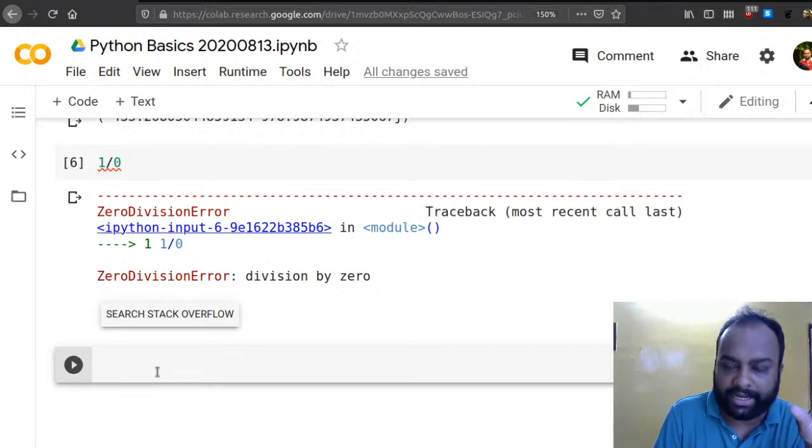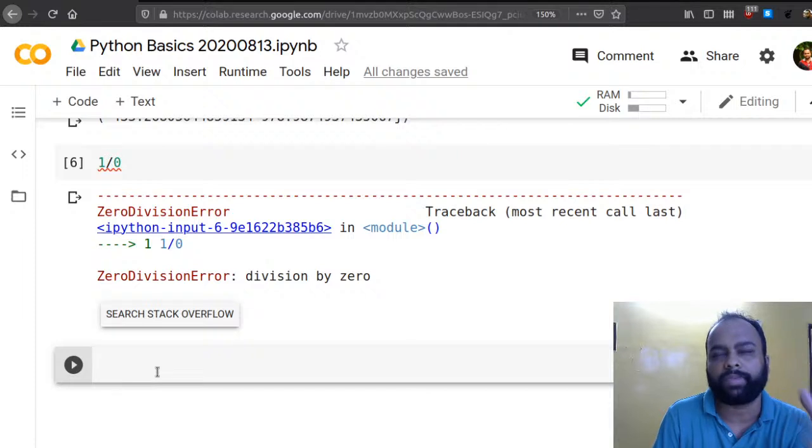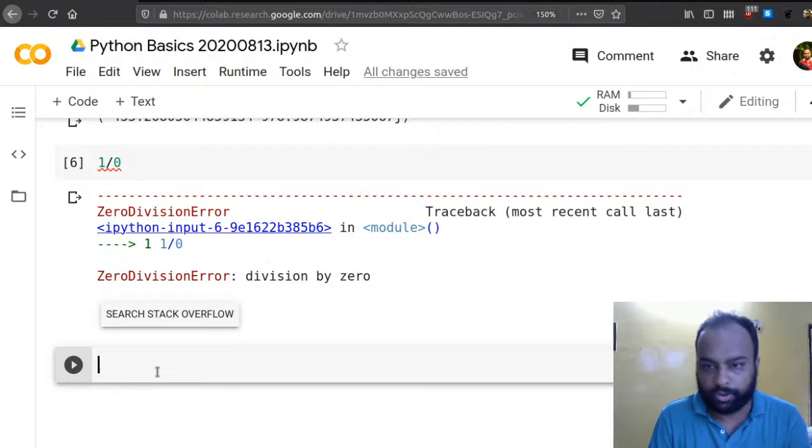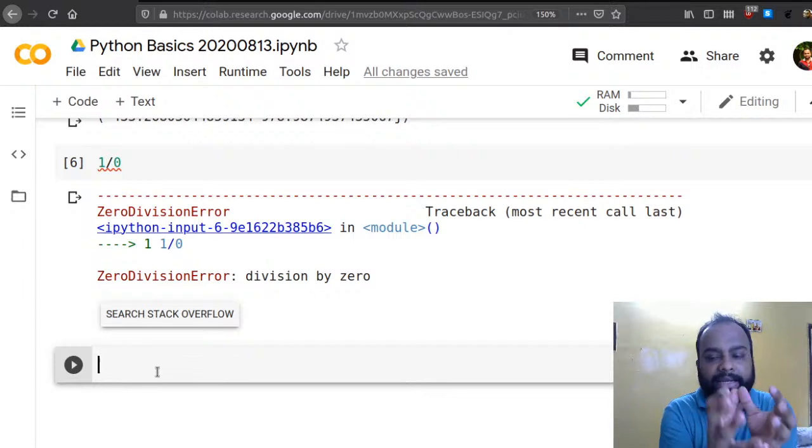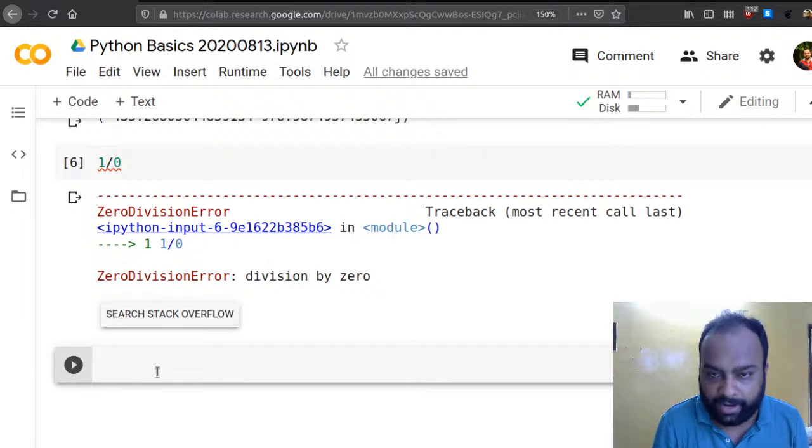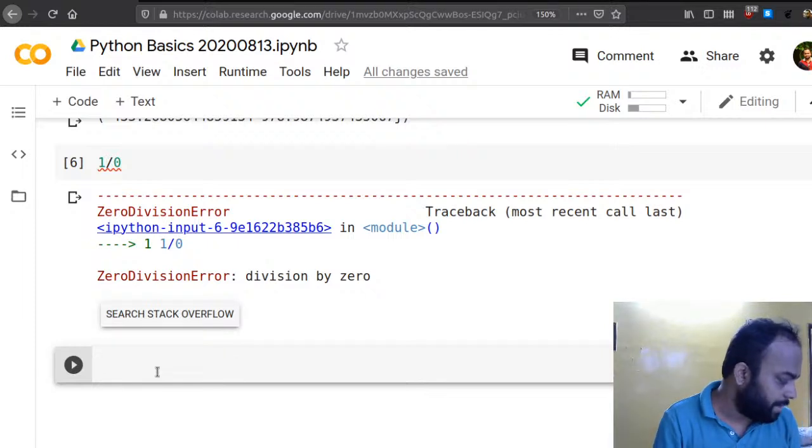So the first thing I need to tell you about are the built-in data types. Of course, I won't be able to tell you about all the data types that are available in pure Python, but I shall be able to talk about at least a few of them that are actually quite important and used regularly, right? So in Python, you have certain container data types. Container data types are those data types which can contain many different data types, right? So list is one of them. Python list is one of them.